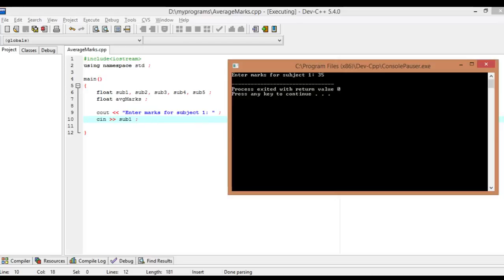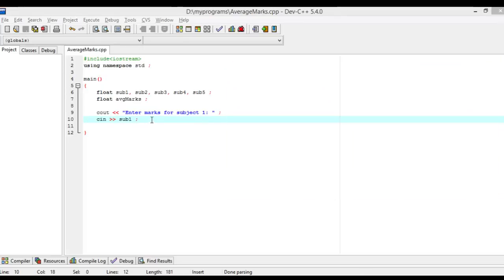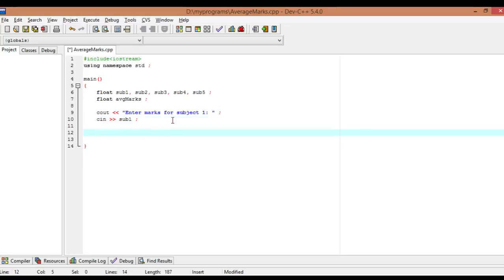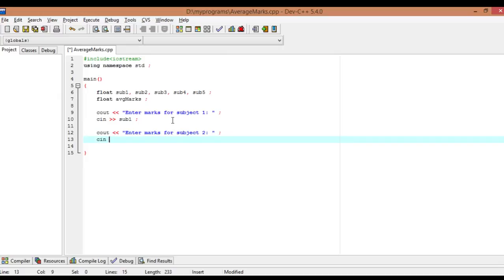So we will use the same approach for entering marks for all the 5 subjects. So again we'll use cout, enter marks for subject 2, and assign that to variable sub2, and similarly for 3, 4 and 5.